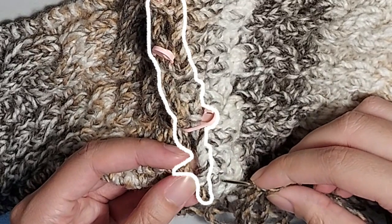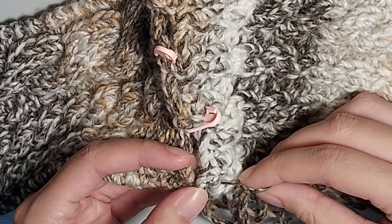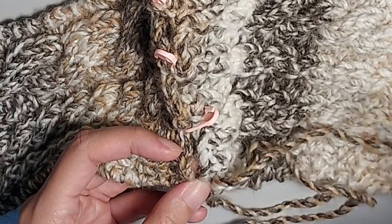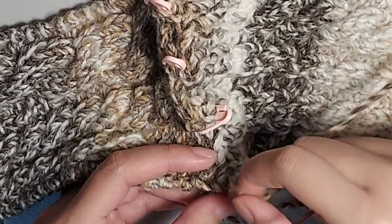For the best results, avoid the bind-off edge and insert the needle into the stitch beside the bind-off edge instead. Alternate between the front and the back panel. Repeat that for all the stitches until you reach the other end.